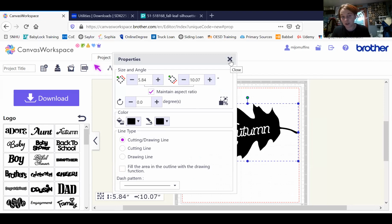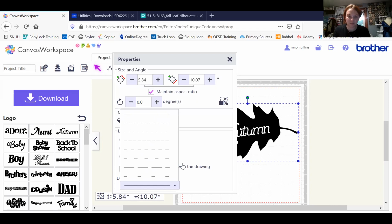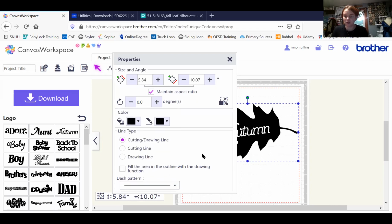By the way, this is your properties box. So if you right click on something and click properties, you can actually manually change the size here if you'd like. You can change the degree. You can also change the color and change it to a cutting line or a drawing line. This is also where the dash patterns are. So if you need a line to be put in there, you can turn it into a perforated fold. But this is where you would change it to a drawing line if you wanted to draw with. And when you put it into your ScanNCut, it would not cut that line, only draw. So some cool things with the properties.